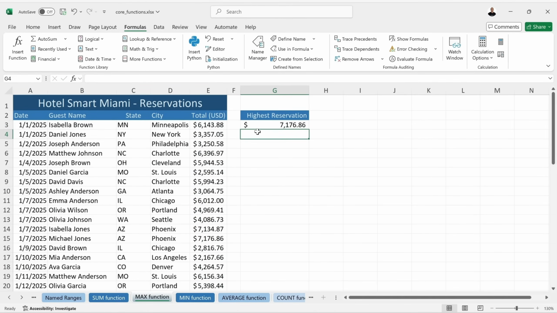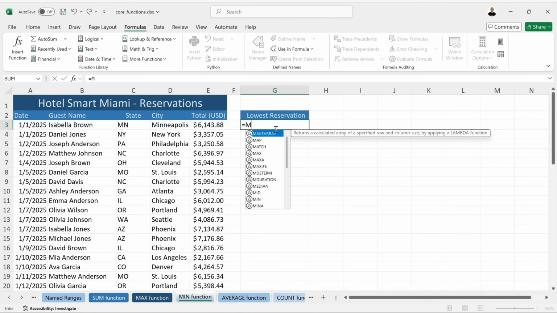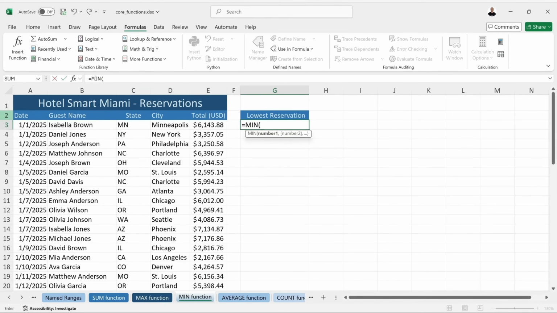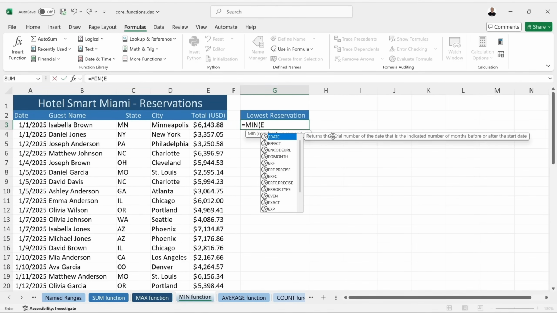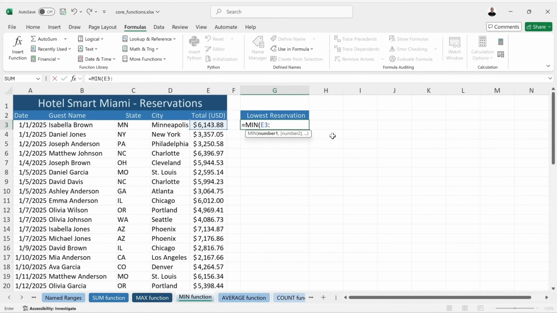I can save this. You can use the max function to analyze the max value from your sales or your data. I can press enter. Now I'm in the worksheet min function. This is the opposite of the other. And now I want to know the lowest reservation. I use a min function. When I start typing, I can see the function. I can press tab. E3 is the interval. I can type E3 colon E52. I can close parentheses. Excel will analyze the lowest reservation. I can press enter, and now I have my result.